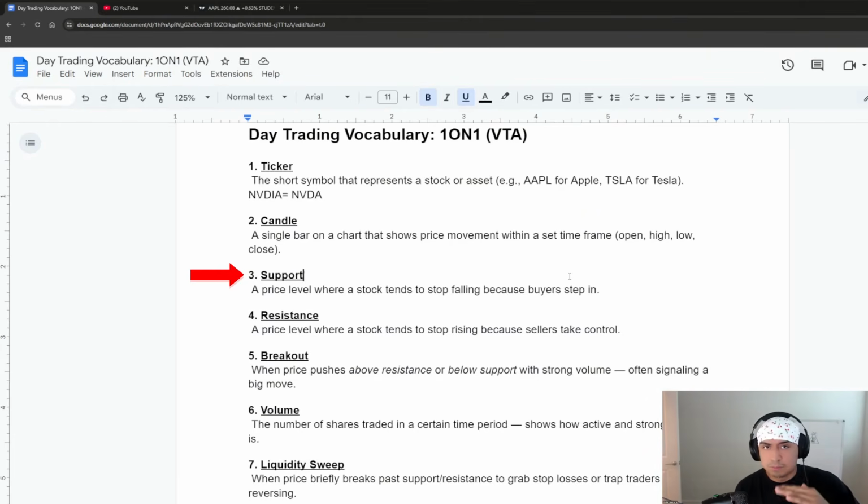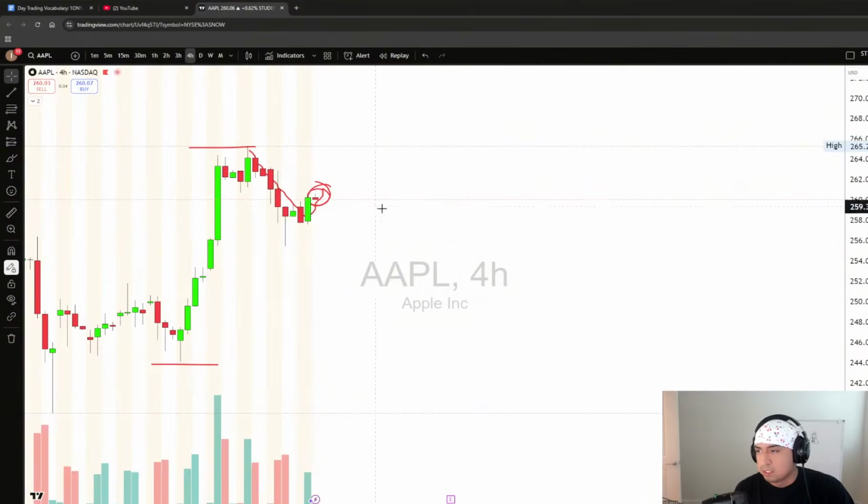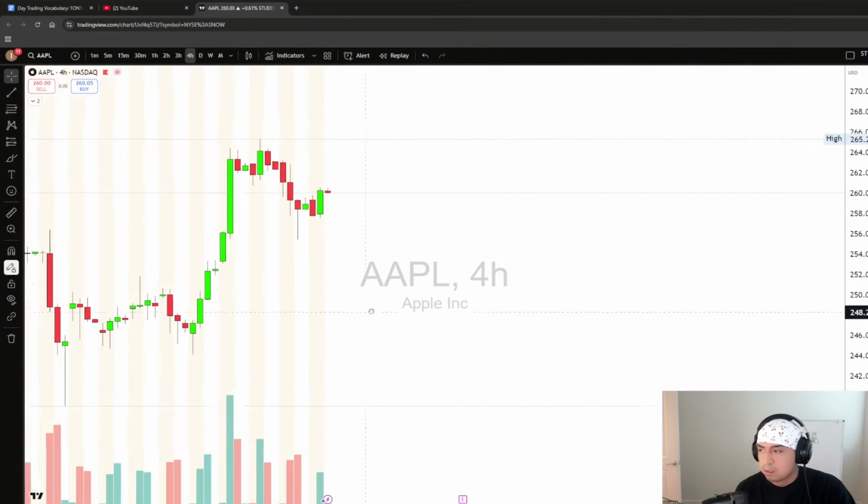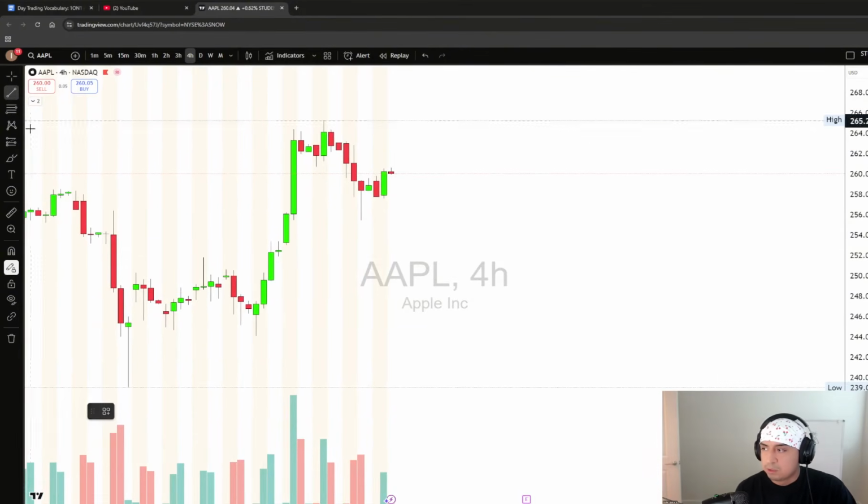Did it start, stop selling off? And could it return right back up? So let's just say, for example, over here, look at this. If we look over here, the market was selling off, selling off, selling off. But then look at this. We have now a support.